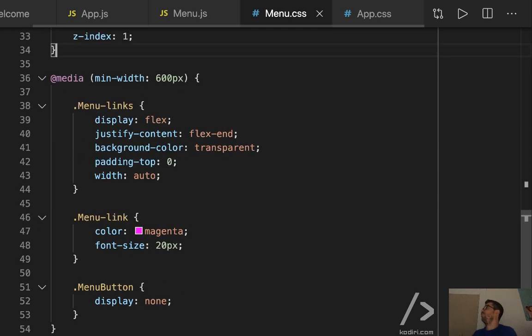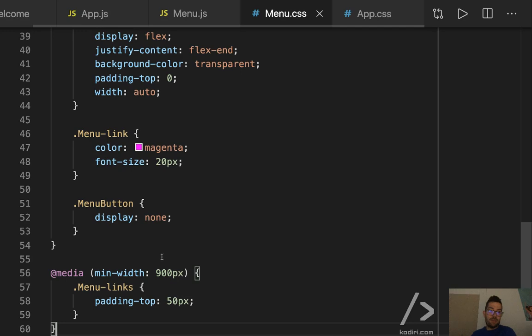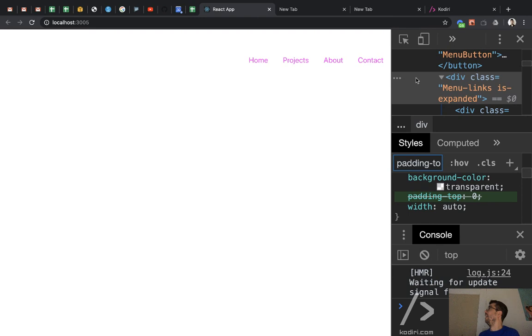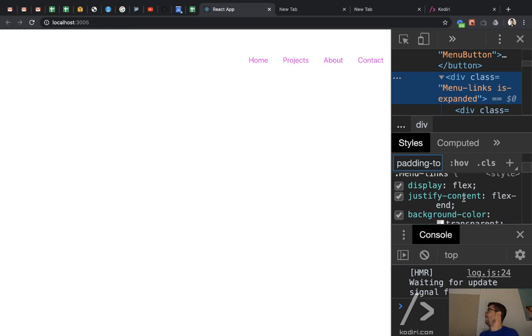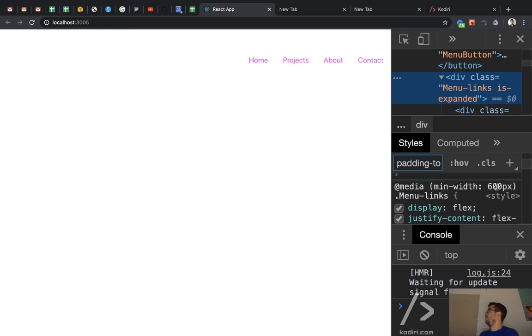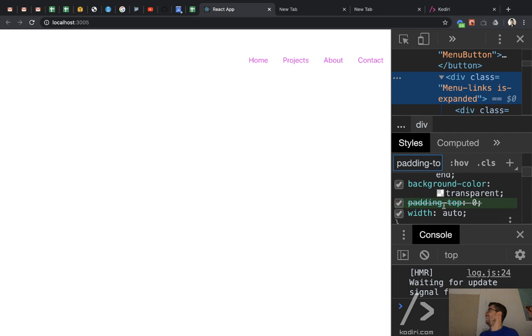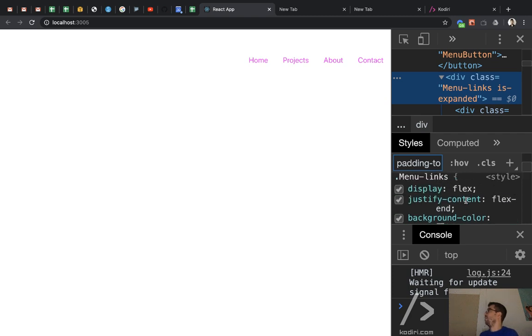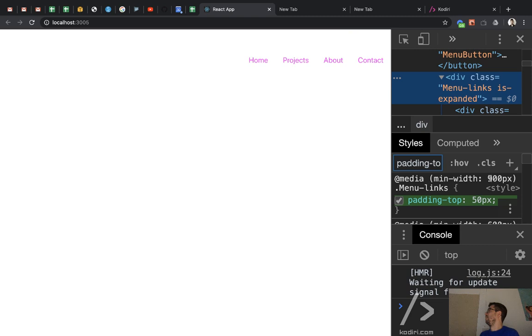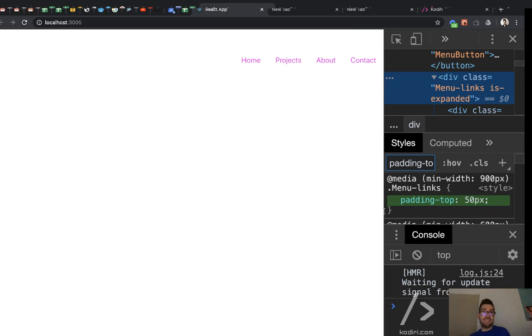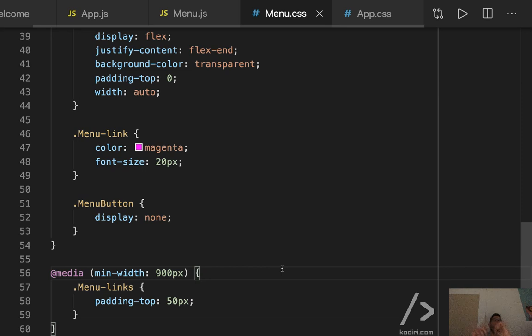So if I move this one to the bottom, now we should have a padding top of 50 pixels. Can you see that? Now, the padding top on 600 doesn't apply anymore. You see it, line through? However, there is another one, the one above 900, that wins. Because as they have the same specificity value, remember that, guys, when two classes have the same specificity value, the one declared at the end wins that battle.